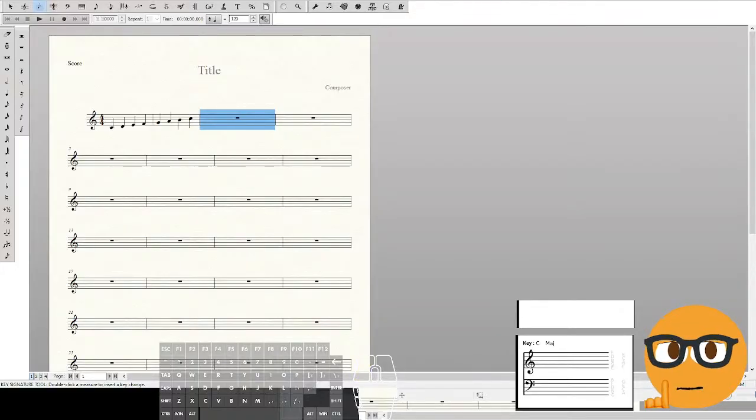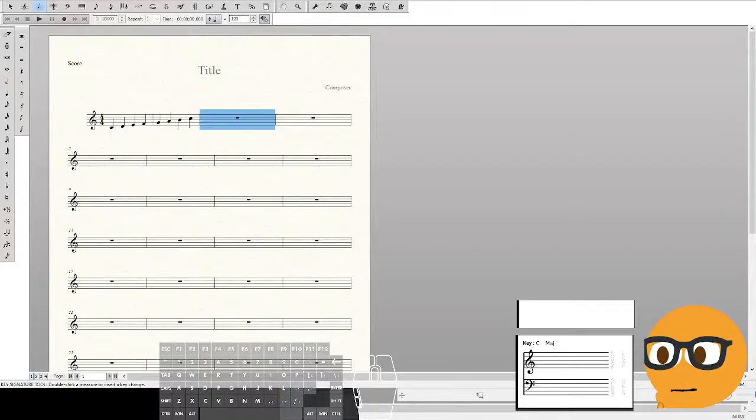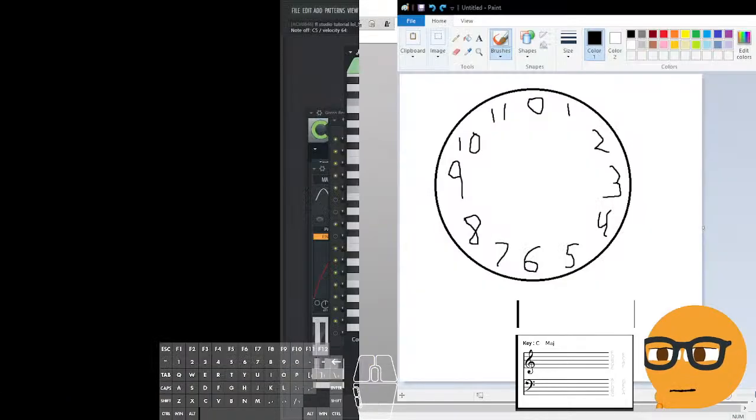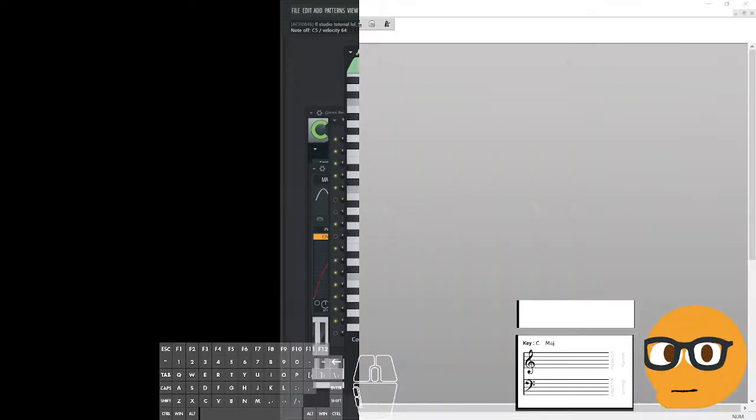Right here. Where is it? It's not showing it. What's going on? Let's see. It's still not working. Why? Display capture, please work. Why won't it work? Oh, it's because I have Finale on top of everything, that's why. Okay. Here we go. It still doesn't even show Finale. What's up with that? Oh, it's because Paint's on top of it. Okay, let's get rid of Paint. Okay, that's better.